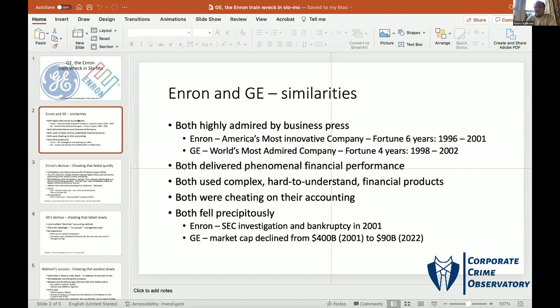And so the business press got it extraordinarily wrong. They didn't understand the businesses that they were reporting on. The financial analysts didn't understand the businesses that they were analyzing, or they did understand and they lied about it. So you've got these staggeringly lauded companies that were delivering rock solid financial performance. GE was beating earnings by a small amount every quarter, every year, right? And it was delivering earnings which don't really occur in nature, right?